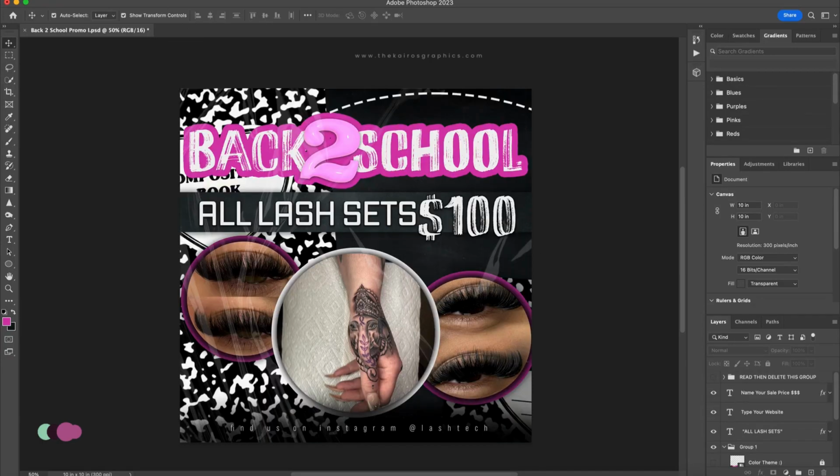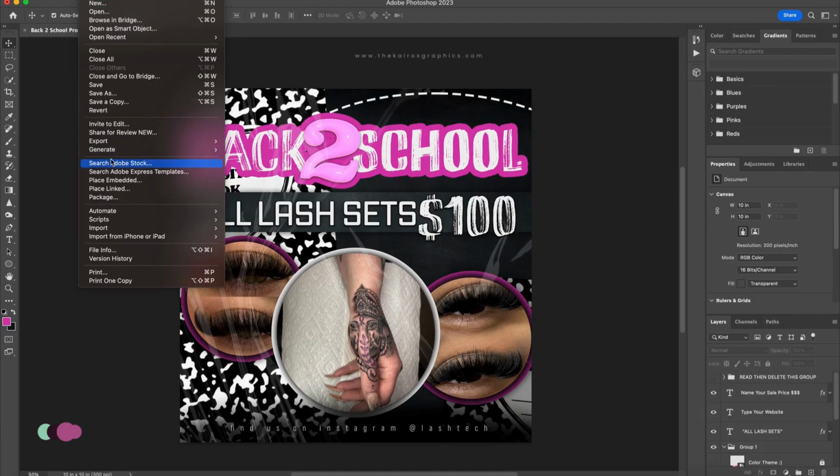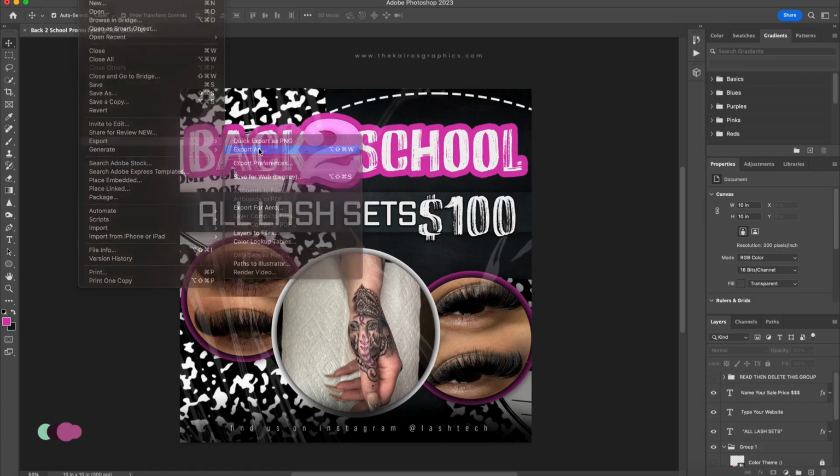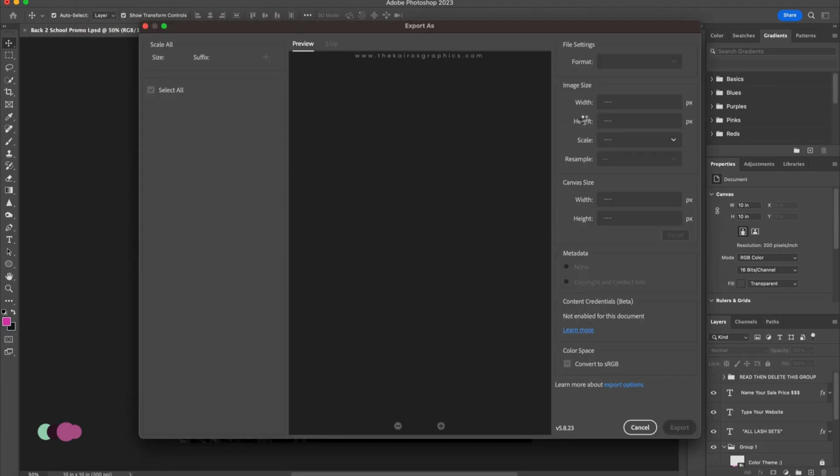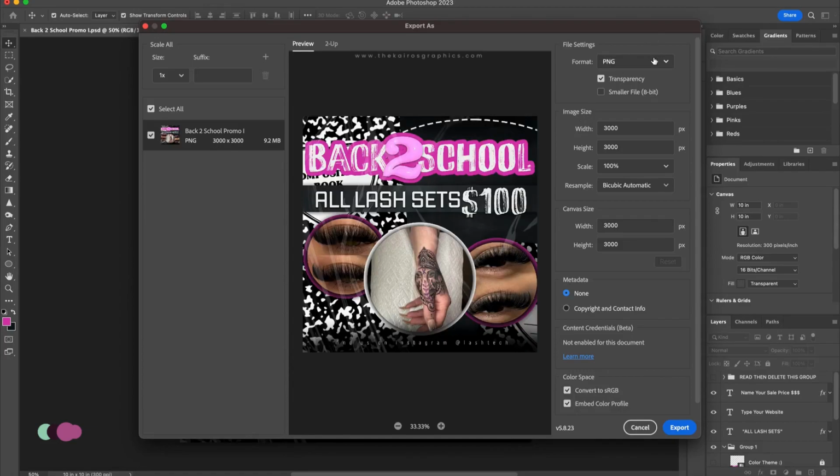And then you can export it by going to file, export as, and me personally, I just do PNG at the highest levels, but you can export it however you want to, JPEG, GIF, whatever. And yeah, that is that.